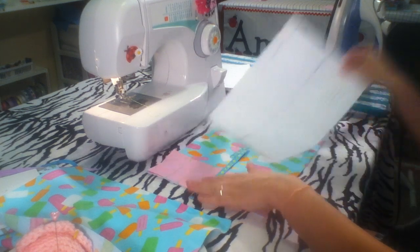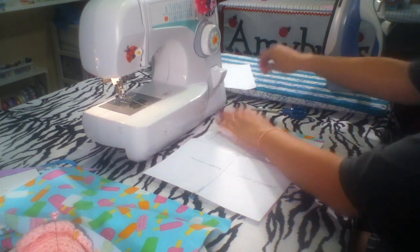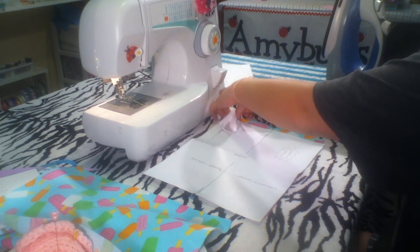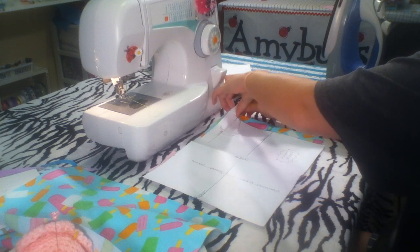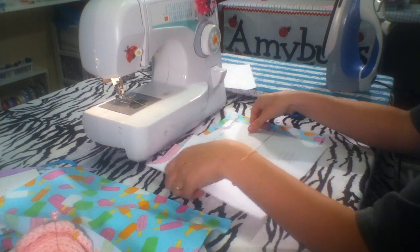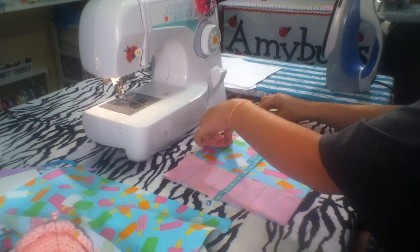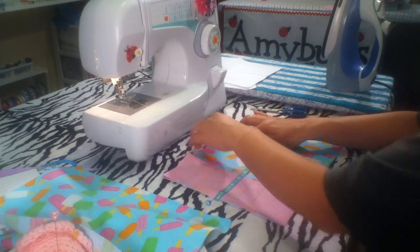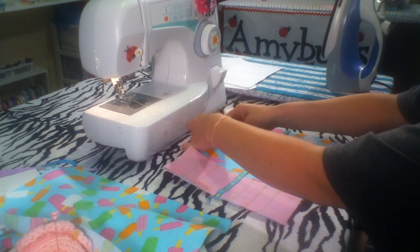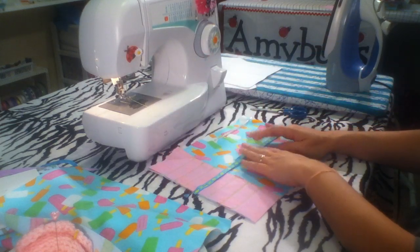And then, oops, pinned my pattern. And then you'll want to place your elastic according to your pattern. Very easy. Just like that. And try not to stick yourself. And then go ahead and pin your elastic here, being careful not to stretch it. You don't want to create any gathers. And then just pin it like so. And there you go. You've got all of your ribbons and your elastic placed.